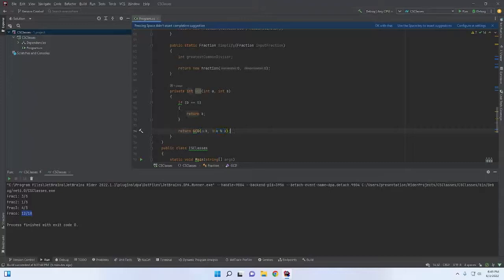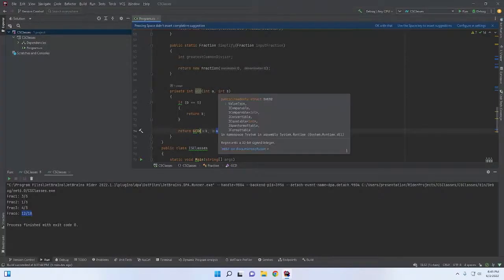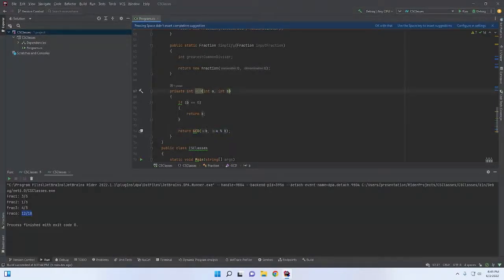So we're taking the numerator, modding it with b, and then putting that in as basically the new denominator, if you want to think of it like that. And we keep going through there. And once we get to where b is 0, that means that a mod b is 0, which means we found the greatest common divisor, which we had previously set in b. We're just going to return that.